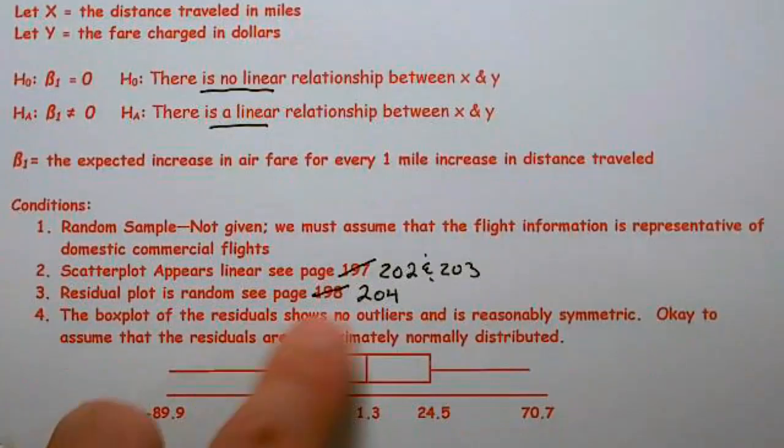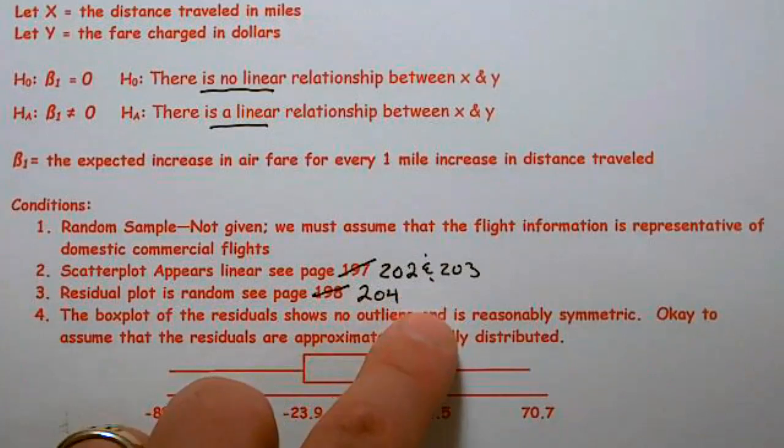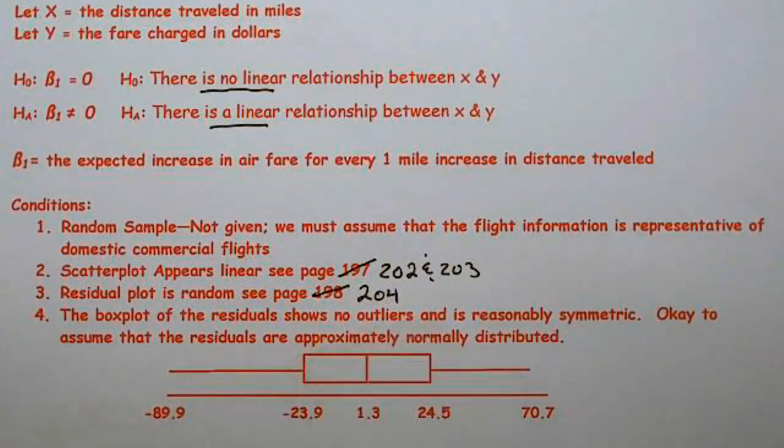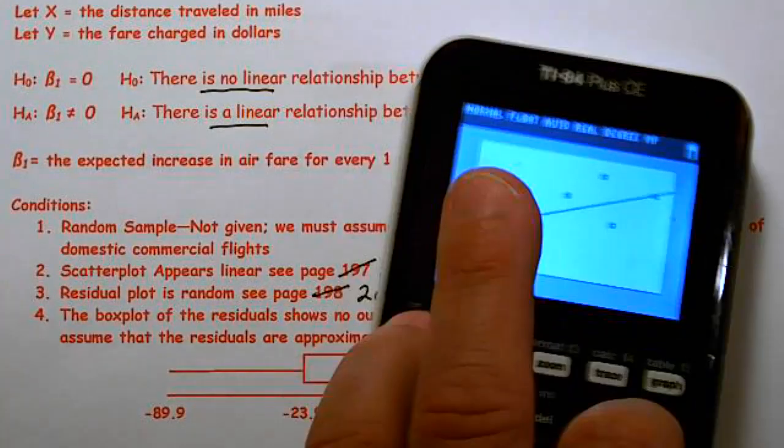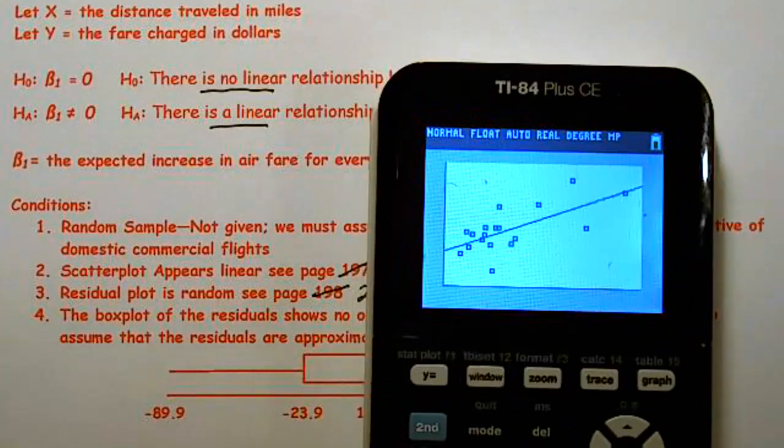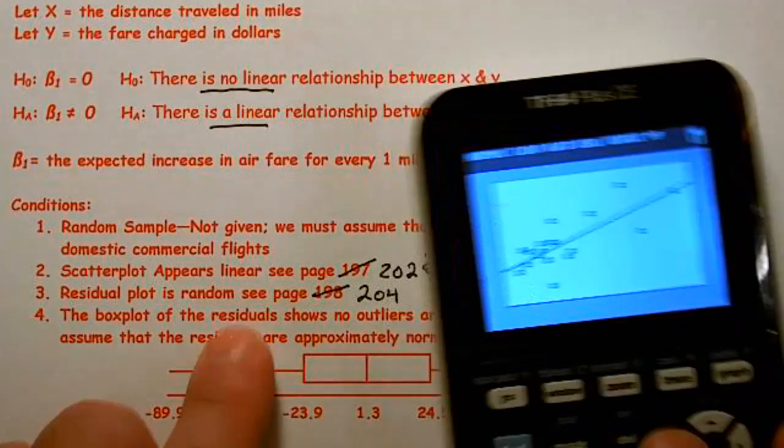And it says see pages 202 and 203, because we actually have those drawn into the notes on pages 202 and 203 if you wanted to see them. But we already entered the data into the calculator. And if they wanted you to check it, I'm pretty sure they would have given you the graph and said, hey, does this meet the condition, yes or no? The next thing, the residual plot.